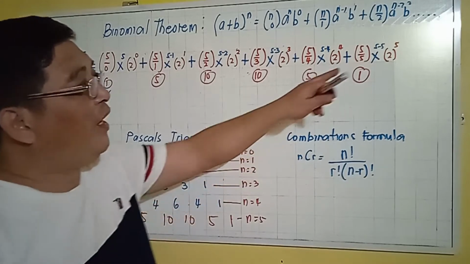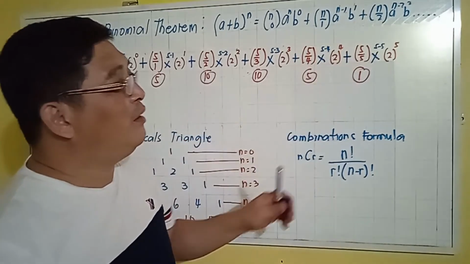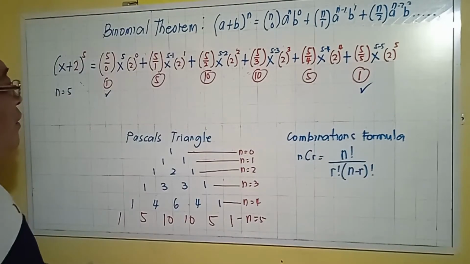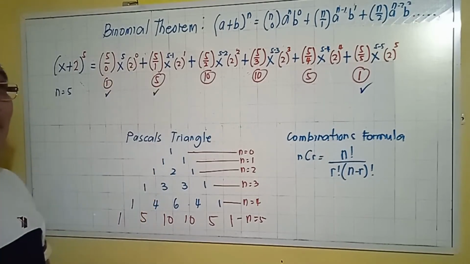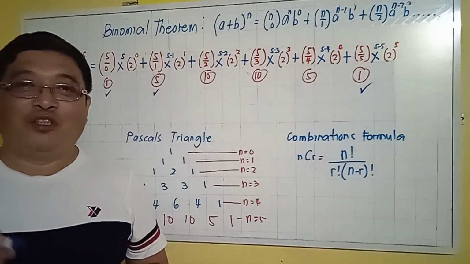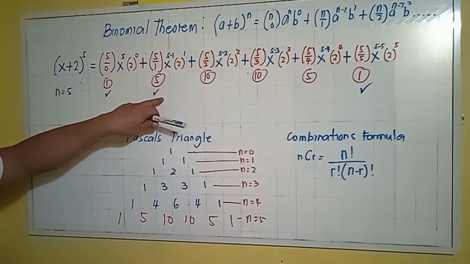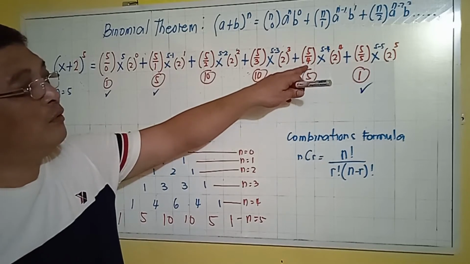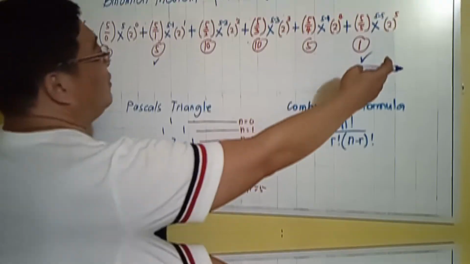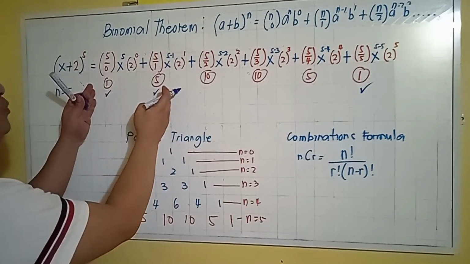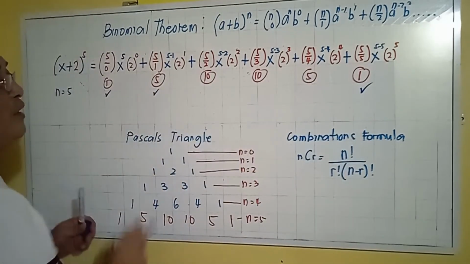As well as if n is equal to r, halimbawa yung r is equal to n, like 5 choose 5. And then dito, 5 choose 1 is equal to 5. Ano ibig sabihin ko? If 7 choose 1 is equal to 7, in this answer, 5 choose 1 is equal to 5. Dito rin, kung mababawasan ng isa yung n, 5 choose 4 is equal to 5. Dahil alam naman natin, this is symmetrical, ito pa lang yung malaman mo sa first term, alam mo na yung last two terms is pareho na numerical coefficient.